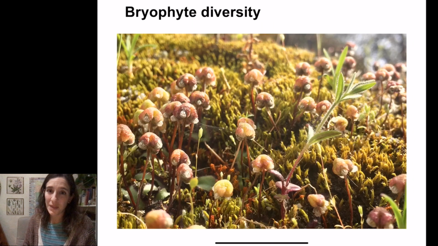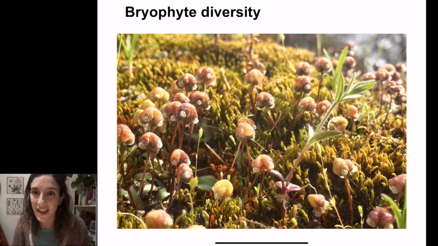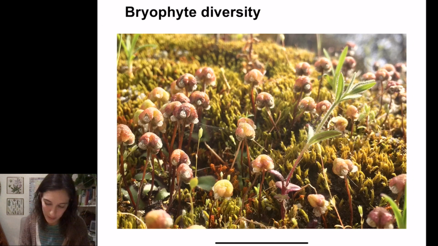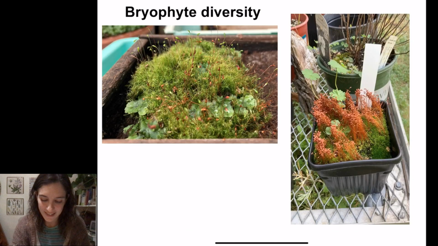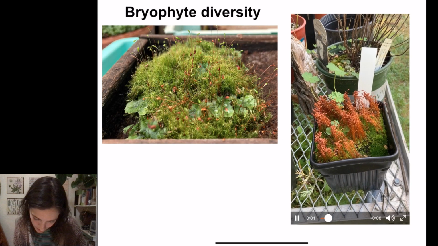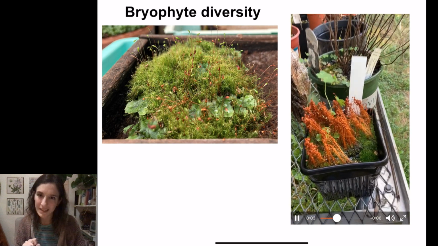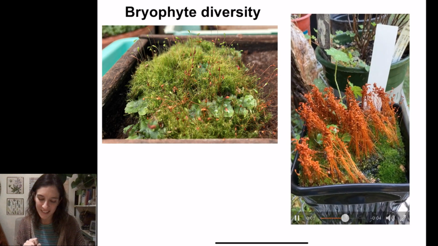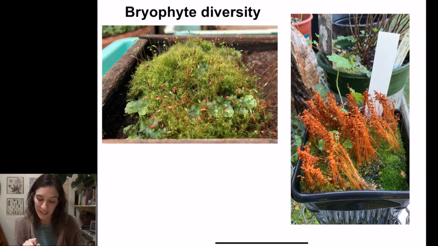Wow. We end up with some really interesting reproductive structures on these plants that we're going to be talking about. Very exciting. And we also end up with these sort of long, hairy-like structures. Will this work here? Can I play this video? Yes. Check that out. See them move? It's like they're moving on their own.